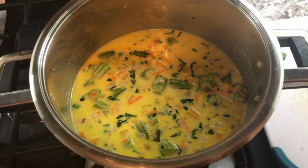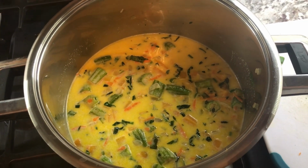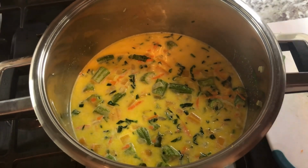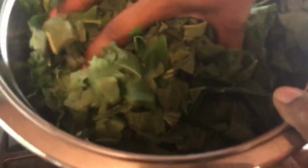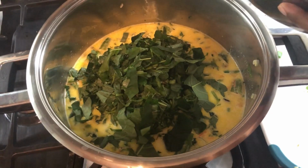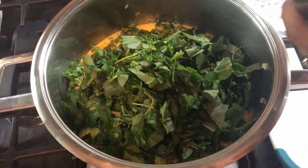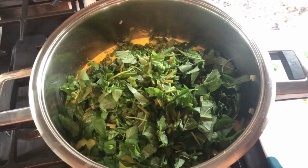And we're gonna cover this down and leave it until the rice grains are nice and soft. If not, we're gonna be adding some more water. So another 2 cups of water. And now we will put in our Chowri Bhaji. And this dish is called Bhaji rice for a reason, because you have to see the bhaji or the spinach in the dish when it's done. So you have to make sure that you get a good amount of spinach in there or bhaji. And that's what makes the dish special.